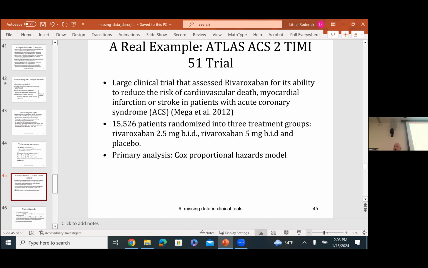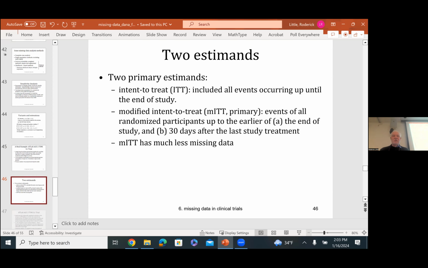Finally, this is a survival analysis setting, so it's not actually in cancer, but I was involved with Janssen on a large clinical trial looking at one of the blood thinners, rivaroxaban, for cardiovascular outcomes. There was dropout in this study, and the drug wasn't approved. They went back to the FDA, so the FDA were mad at them because they went back. So they did a bunch of stuff.